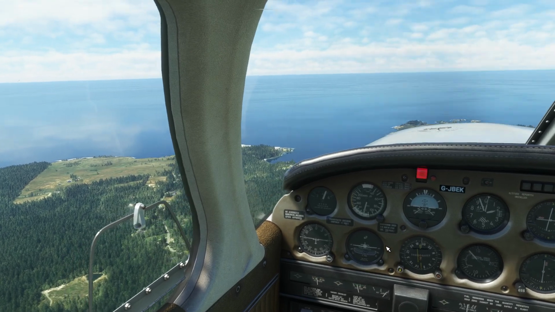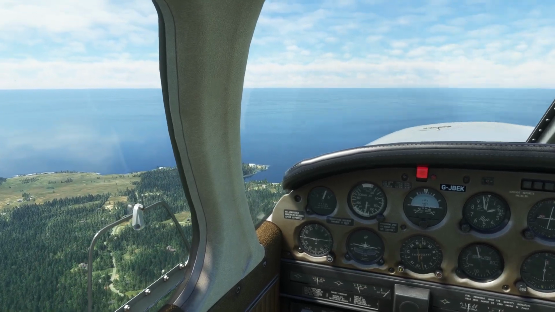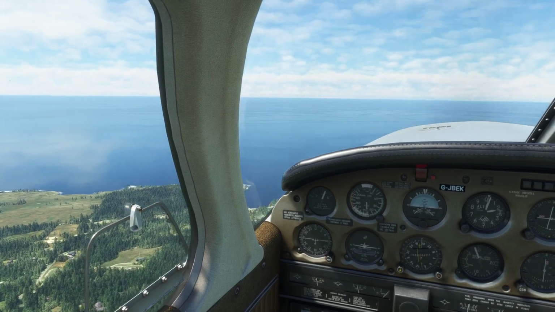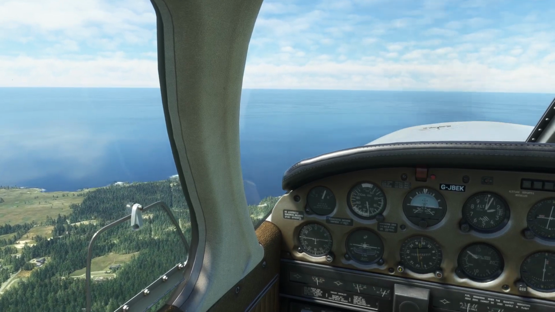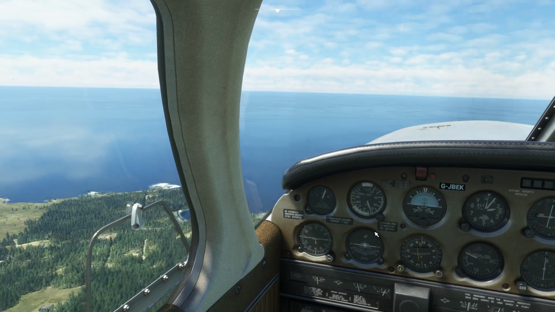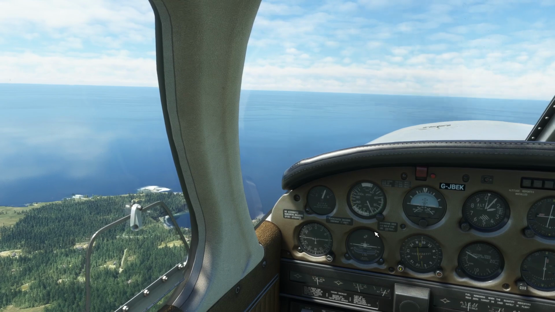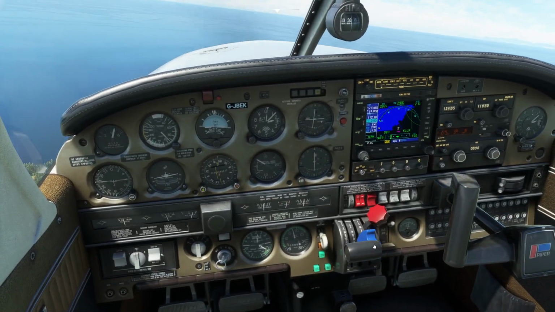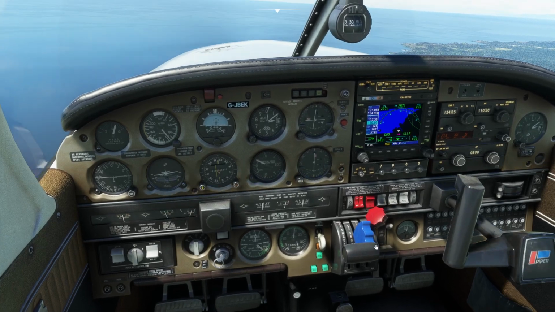Speed is getting there, so let's get the gear down. You can see the drag from the gear is knocking the speed off immediately. So we can go for the first stage of flaps. Start increasing the RPM again. It's just such a slippery aeroplane.